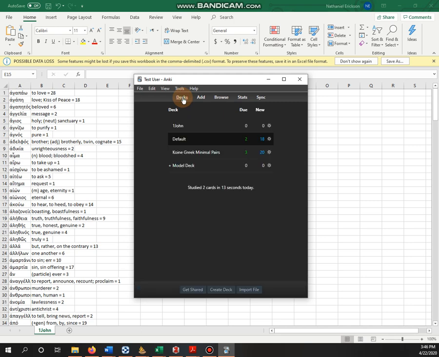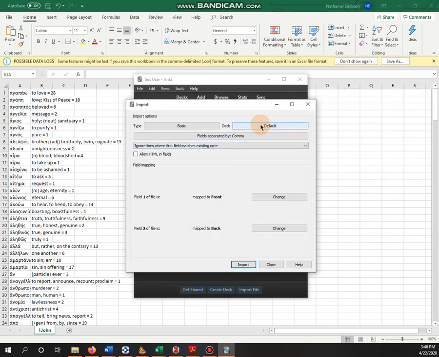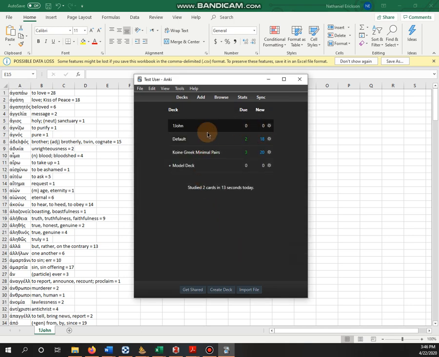This is obviously very useful for making a lot of cards at once, especially when they import correctly. Let me try that again to see if I actually changed the deck or not. It'll import. Yeah, I had not put them in 1 John. So if we do that and import them, it's going to be funny now because the cards already exist in Anki. But anyway, you need to change it to the proper deck when you first import the cards. You could move all these over later in the browse function if you wanted to, but that's for a different time. Anyway, you can make a whole bunch of cards in one fell swoop using Excel like this.